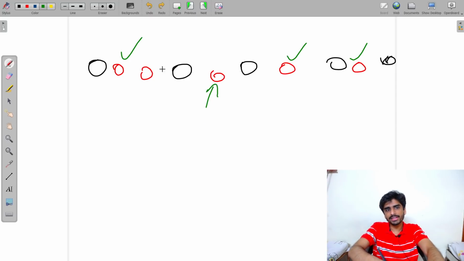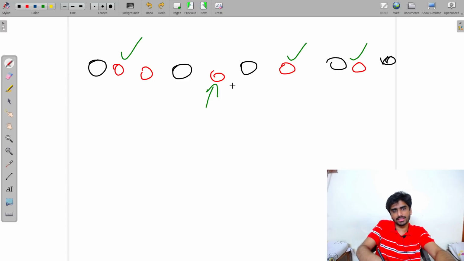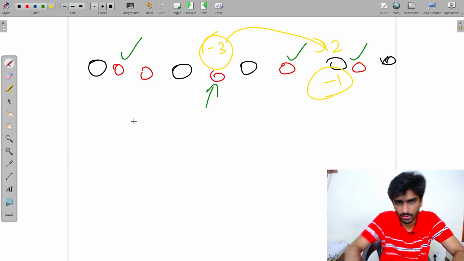So to check whether I can take this or not, I have to check if the minimum prefix sum of all these elements doesn't get smaller than 0 when I actually take this element. So for example, let's say that this element is -3, and at any point the prefix sum is 2, like the sum of all these elements is 2. If I take this element, the prefix sum at this point will become -1, which is smaller than 0. That means your health will be smaller than 0. So obviously you can't do it.